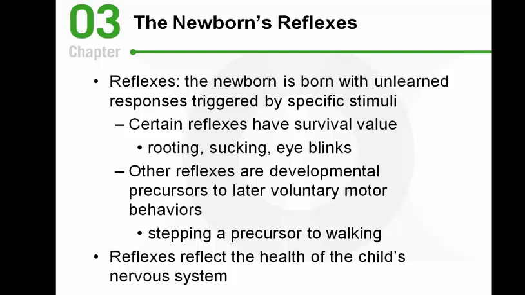It says that a newborn is born with reflexes. These are unlearned responses. Some of these have survival value, so something like rooting and sucking would help a baby to find food and be able to eat. And a baby that is born premature or that has nervous system problems could potentially be lacking in these reflexes, and so might be difficult to feed, that kind of thing.